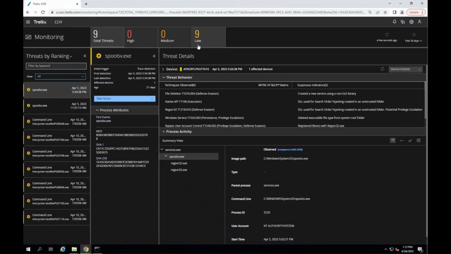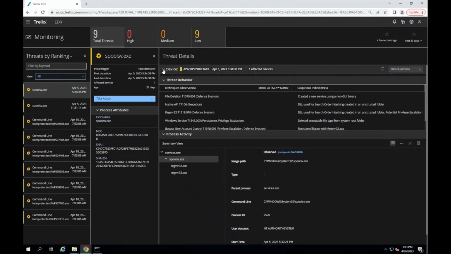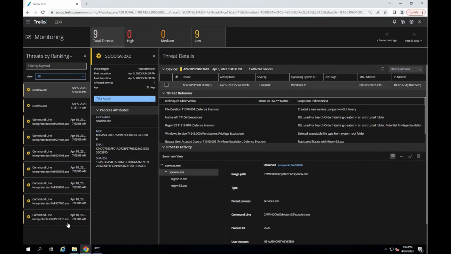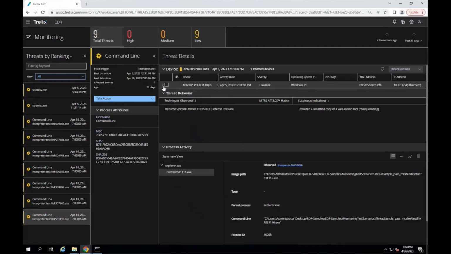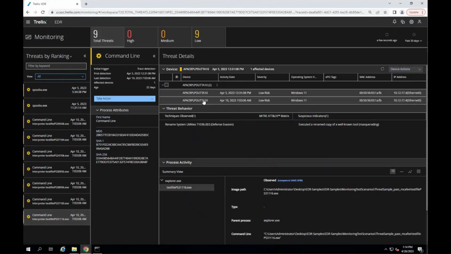Now, once we talk about threat, we are specifically talking about threat information shown up in this left side of the monitoring UI. If you look at, we can click on a specific threat, and there can be multiple detections coming up for the specific threat. Like for one machine, I can have multiple detections. This right side window is specifically called detection details.